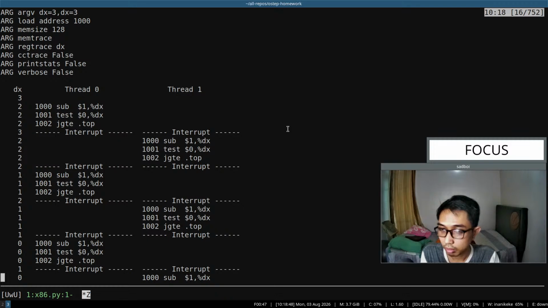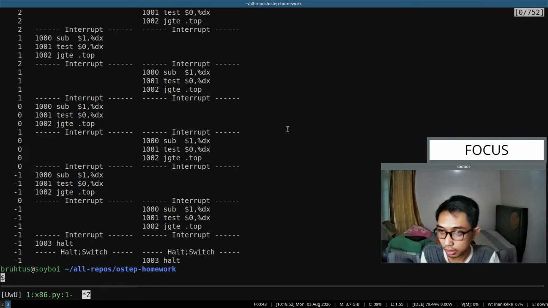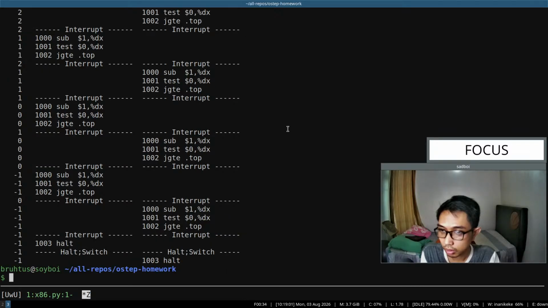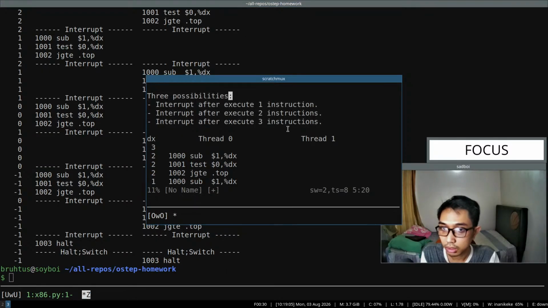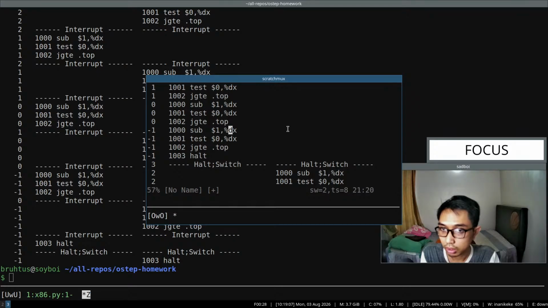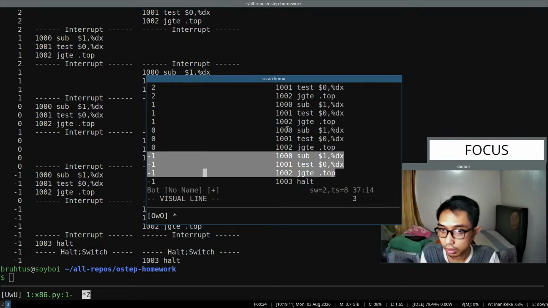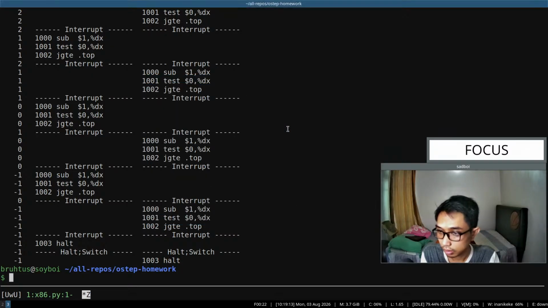I mean, again, it depends if we consider the register as shared memory, as a shared resource too, or not. The result is gonna be the same, that is -1 for each thread, right?